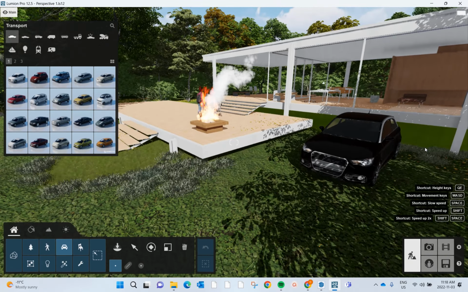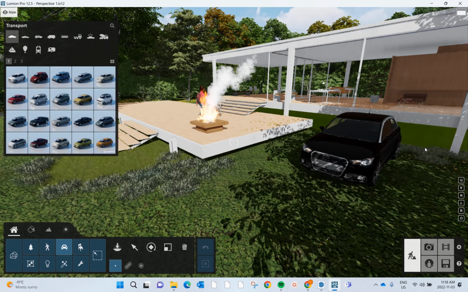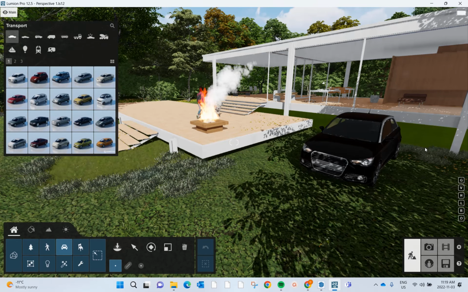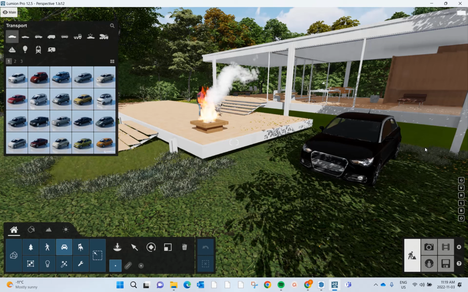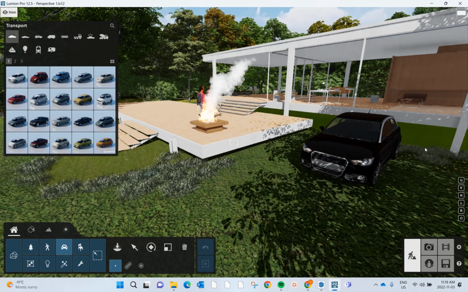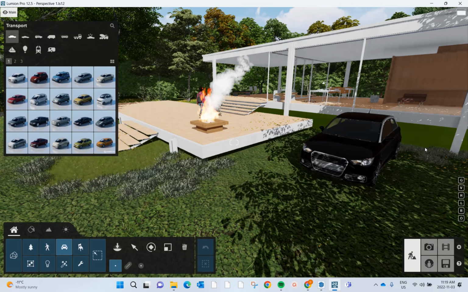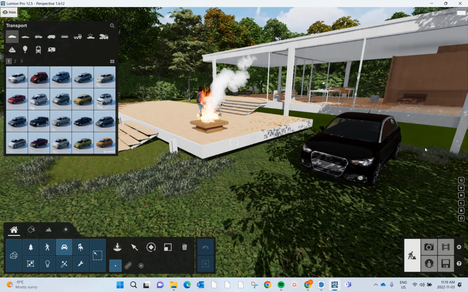And you're going to notice everything you put in here is going to come with reasonable scaling. So any entourage you pull in, whether it's people or cars or people on bikes or what have you, it's all going to be reasonably scaled. So it'll take away that element of using the scale factor in Illustrator to trick something else that it's at exactly a reasonable size. So there's that added benefit as well.